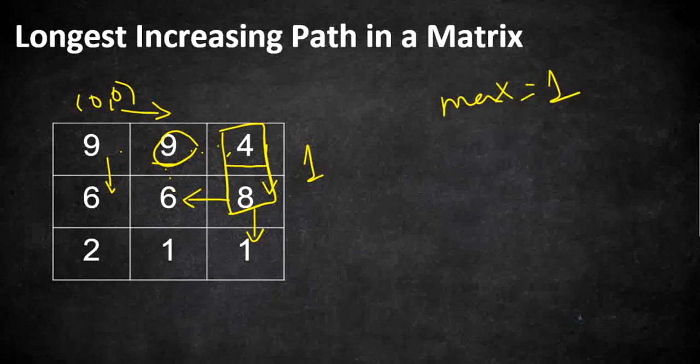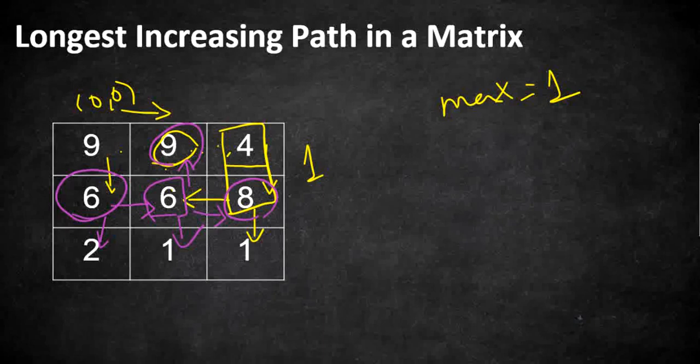Now further moving on to the next cell, that is 1, 0. Starting from 6, if you see the neighboring cells, none of them are increasing. So moving on to the next cell 6, if you check from 6, the only increasing paths are from 6 to 8 and from 6 to 9. And if you check 6, 1, it is not increasing. So we found two other paths, 6 to 8 and 6 to 9. Now we have to check from 8 and 9, is there any increasing path? There is no increasing path, so the length is still going to be 1.